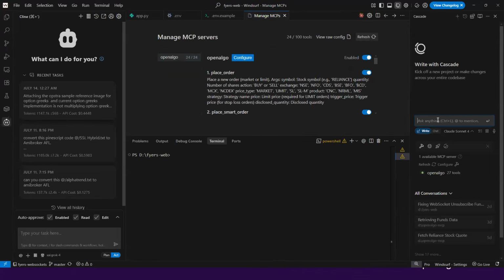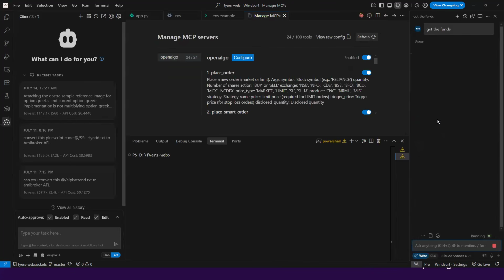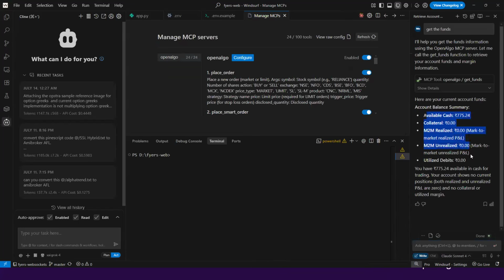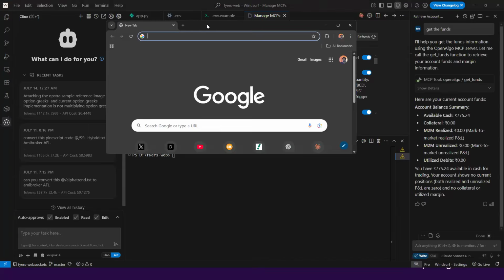Now we can also ask the same query over here: get the funds. So it knows that it is going to use Claude Sonnet. It is also agentic, and it knows which tool to trigger, and it's getting the data from here. Whatever we did in Claude, where Claude Desktop acted as the MCP client, here Windsurf is now my MCP client. As I said, an MCP client does not necessarily have to be only your coding editor or Claude Desktop. It could be your own application also. That is what we had to build.